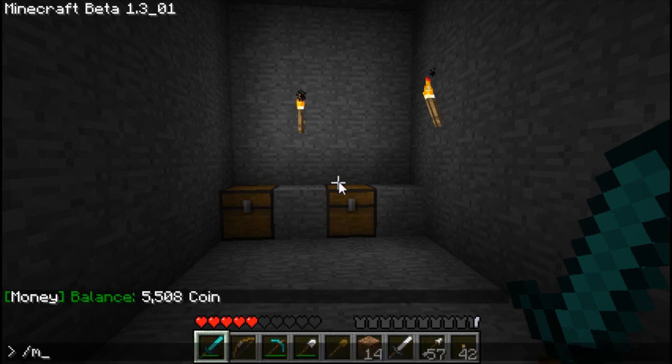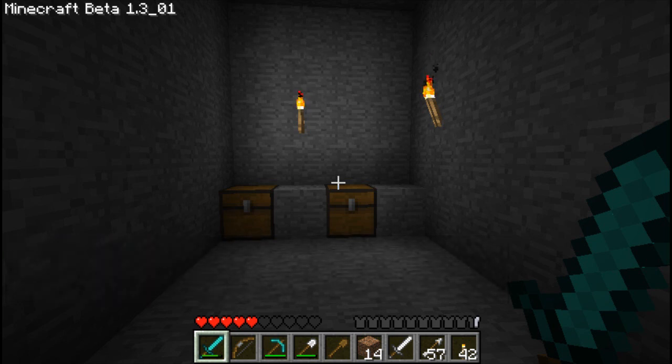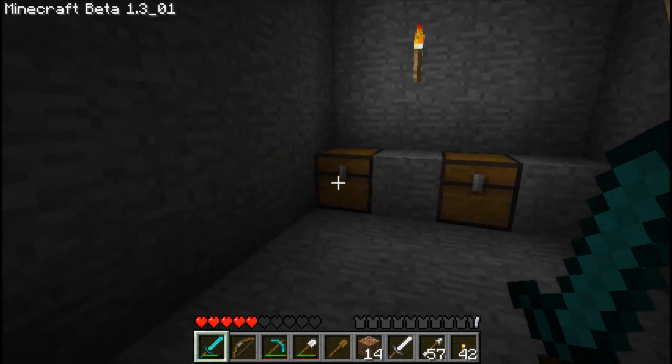You can also type /money top, and that'll show you the richest players in the game. And right now we only have our 4 players playing in this world, so we're ranked. Now with this money system, one of the things we've added is the ability to actually have shopping carts.